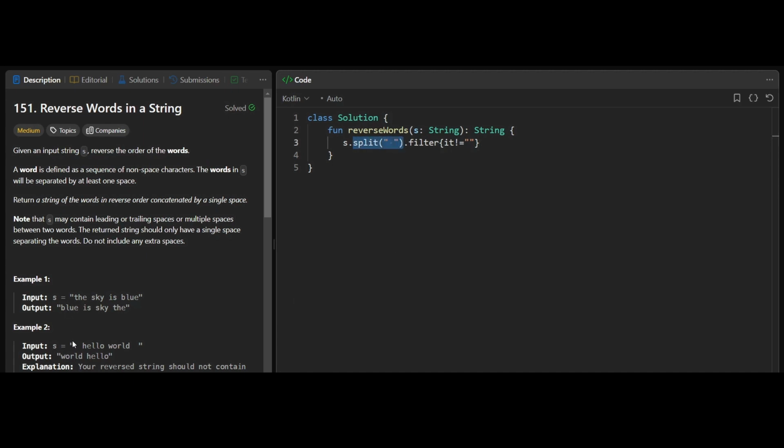If we have input like this with two spaces, then it will generate an empty string, so this filter will eliminate it as we will not need it. After that, we'll reverse this list, and after reversing it, we will join it. We'll join it by a space, and we will return it.